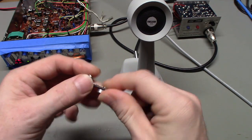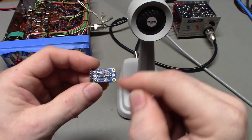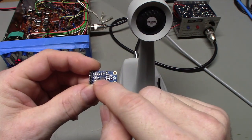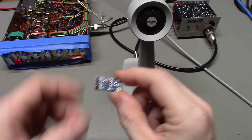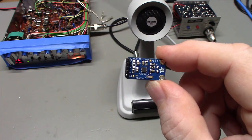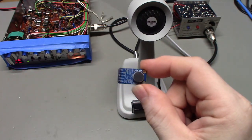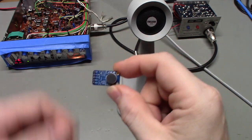What's really nice about this is the circuit on this board is basically the demonstration circuit that Maxim has on their data sheet. So if you pull up the data sheet for that IC, that's what is on there. That's the circuit that's on this board, basically. The only thing they did was stick an electret condenser microphone on here.